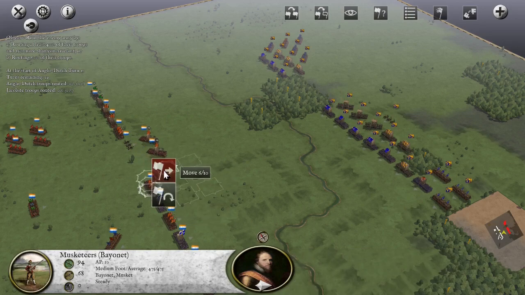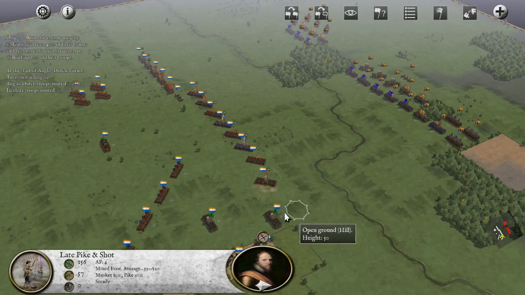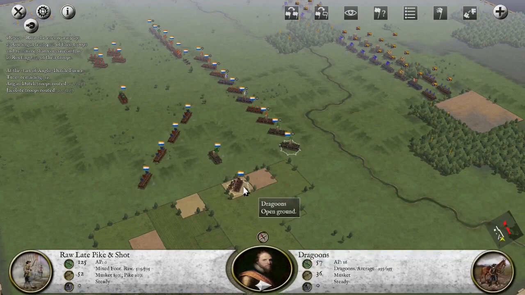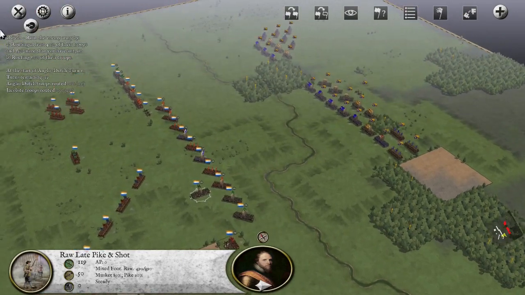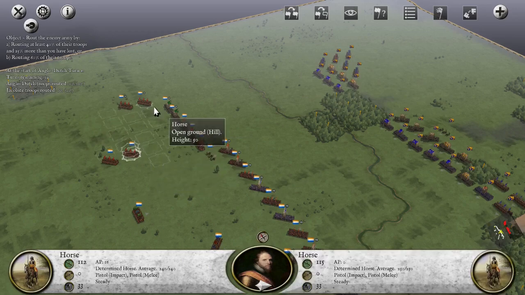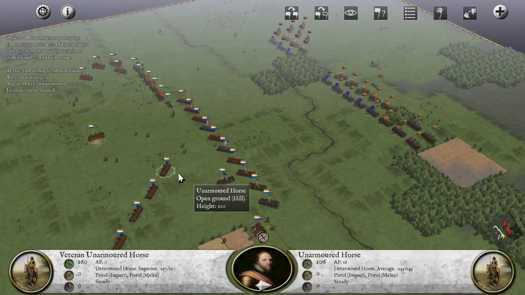Blocks in our own sight lines, I know. Keep these dragoons on this flank. I think this extra unit of raw late pike and shot will shift left as well. He does have 1 unit of veteran horse over there. So we'll send our own veterans in that direction as well.